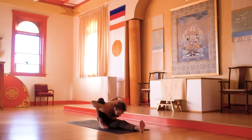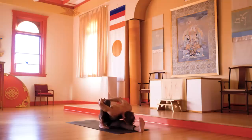Inhale, get long. And exhale, when you're ready, descend. Long, fluid breath. Not holding the form too tightly. Don't press yourself down, but just reach the pubic bone back toward the coccyx and then let gravity pull you down however much it will.